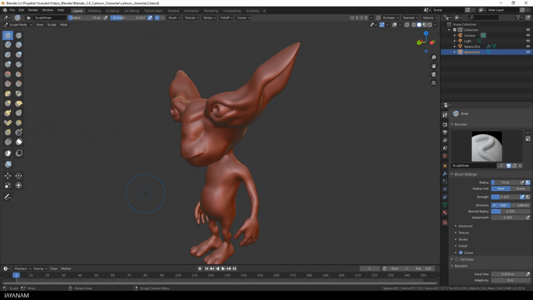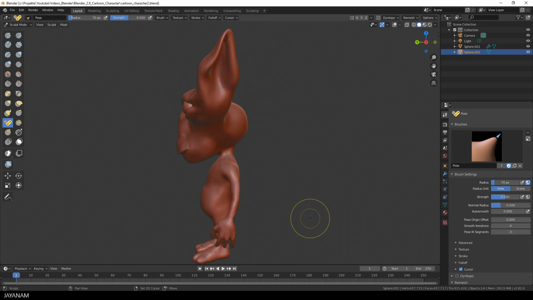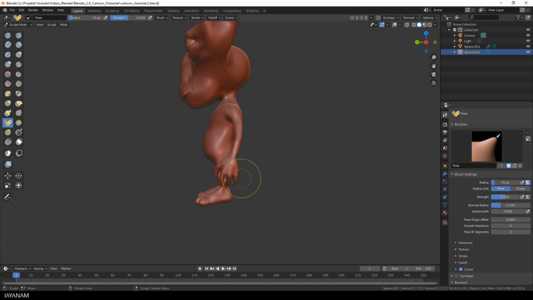Oh, and I have to mention this, in the latest version of Blender 2.82 there is the pose brush with IK segments. So set this here for example to 3 and hover over the hand. So as you can see, it tries to build an IK chain for the hand and the arm, and it isn't that fast for dense topology, but it works. You have to do it carefully. It's a kind of auto IK in sculpt mode.